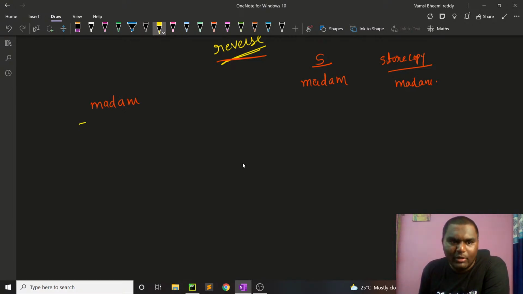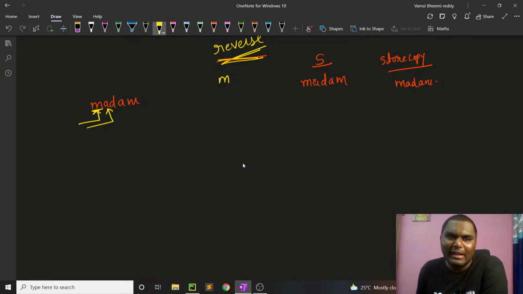Now I will be traversing through this madam. At first I will be at this m. I will take this m and add it to the reverse. Reverse currently is empty, so if I add m to empty, it will become m. Now I will go to the next character, which is a.